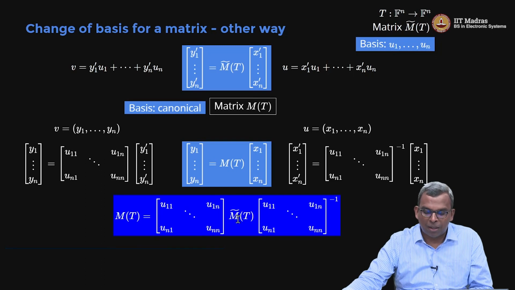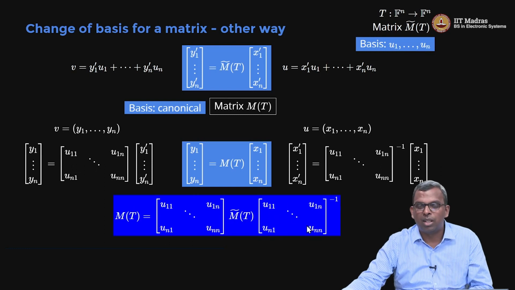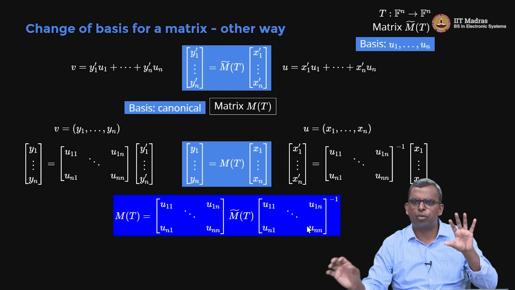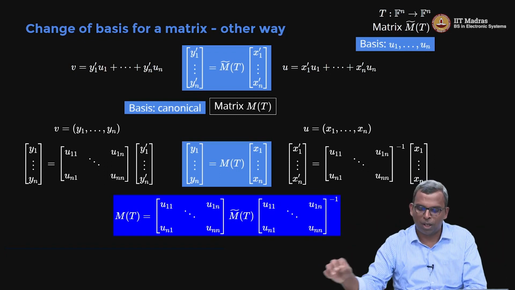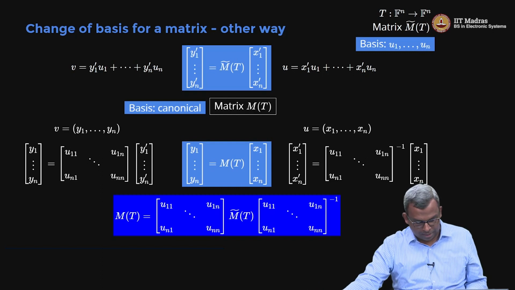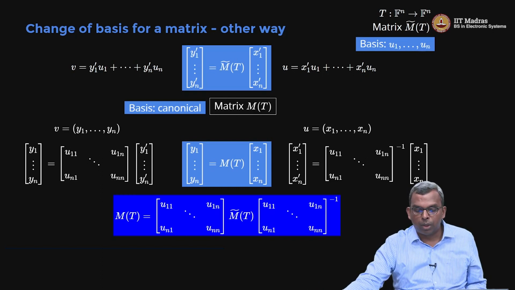You will get the same answer. So M of t is M tilde of t, but now the basis matrix comes on the left, the inverse matrix comes on the right. So you can write it down and do the algebra of it, multiply on the right by something, left by something to shift both these matrices to the other side. So you'll get that, and that is where you get this.